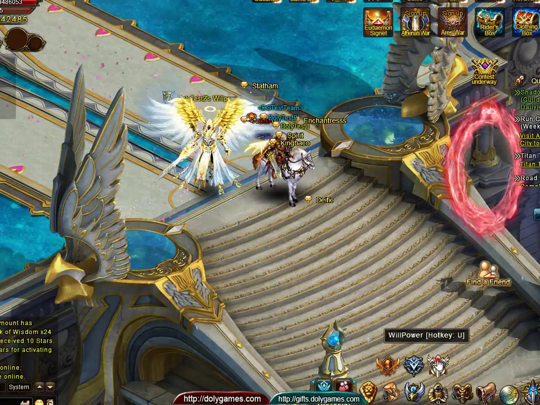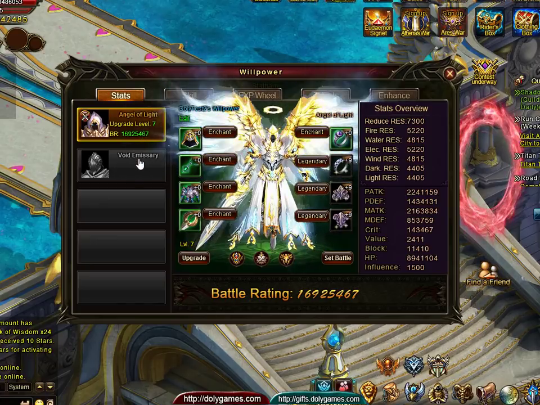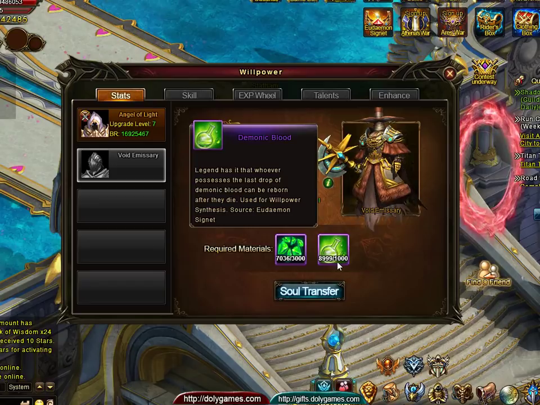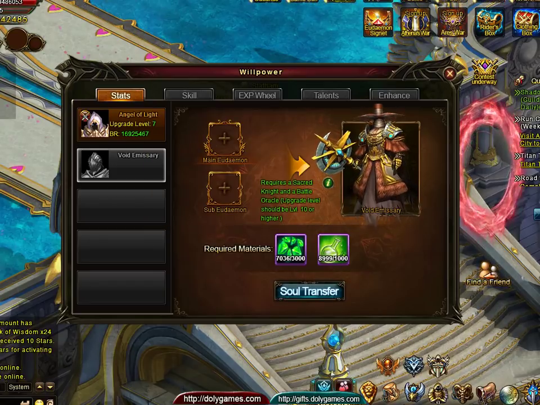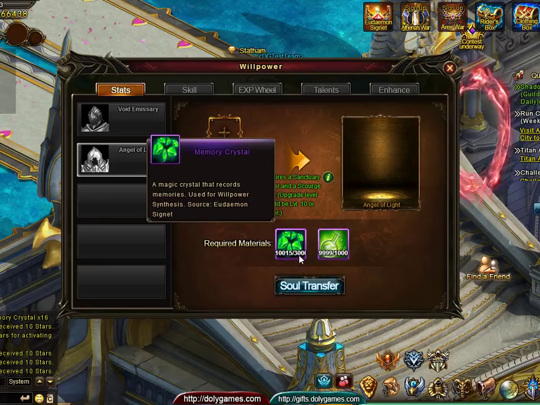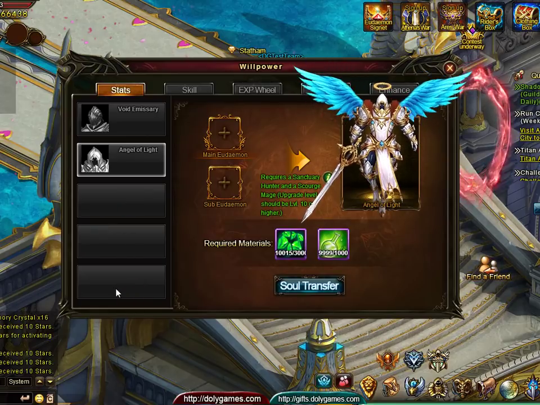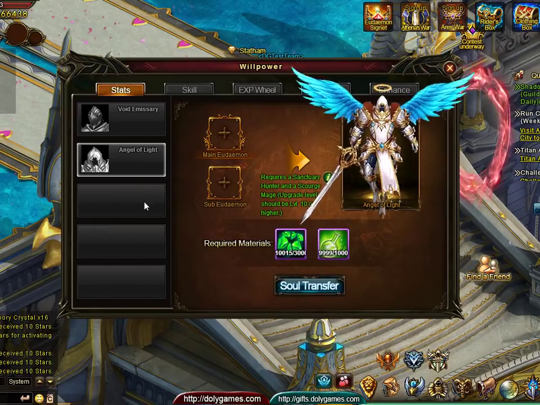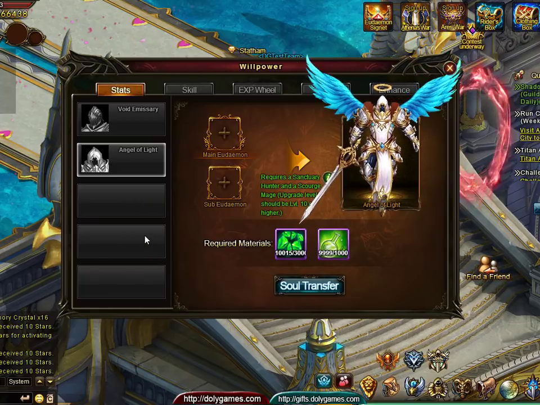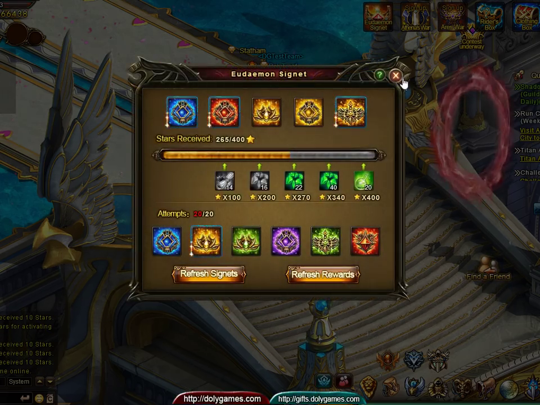And then when you get the items, you can use them to summon the willpower, which are the new merged EUDAEMONs. And like in this case, you see the Angel of Light that I have. And the cost is the same. So the Void is 3000 memory crystals and 1000 demonic blood. And also the Angel of Light is 3000 memory crystal and 1000 demonic blood. Theoretically, in the future, because they already created the system and they already created the space, perhaps in the future there will be more kinds of these willpowers, which will cost different amounts of materials. But anyhow, you get the idea. I think I showed you well how this small system works.